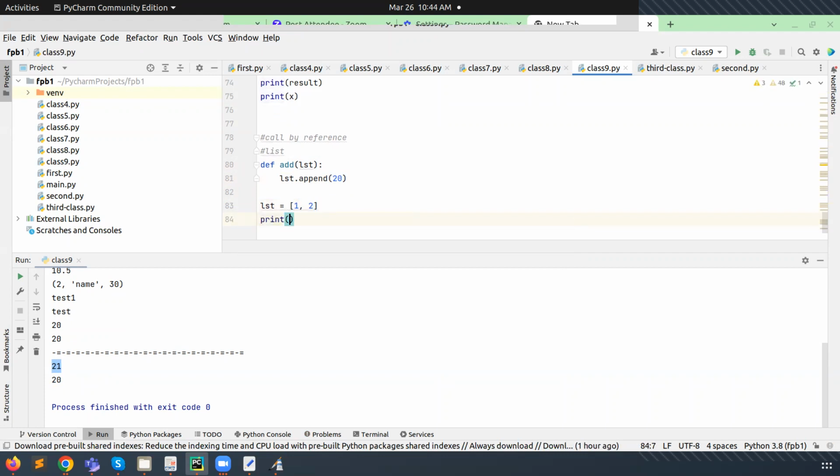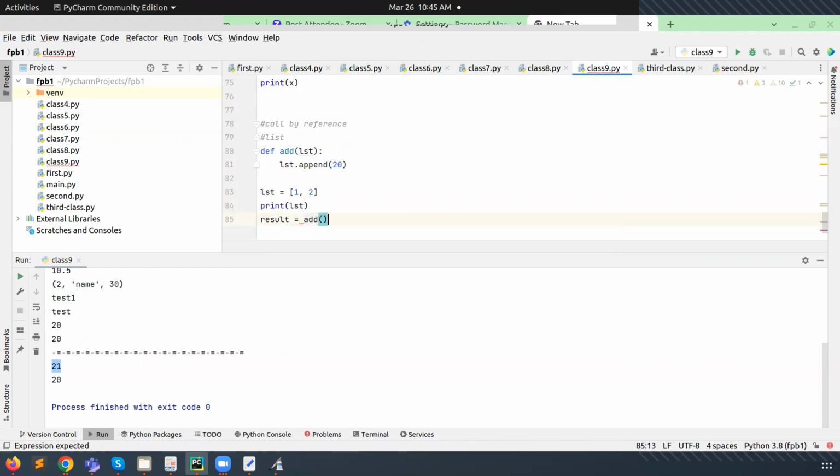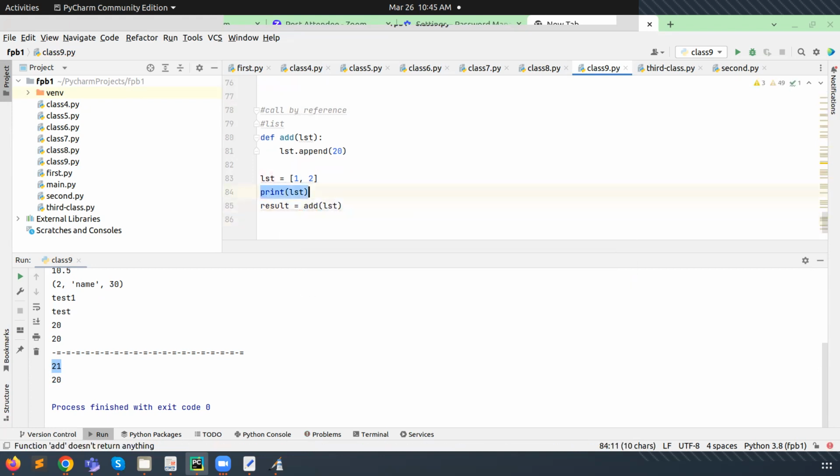Now print; we can store the result. Before the result we need to print lst, then add. lst I'm passing. Again after this one I'm printing.